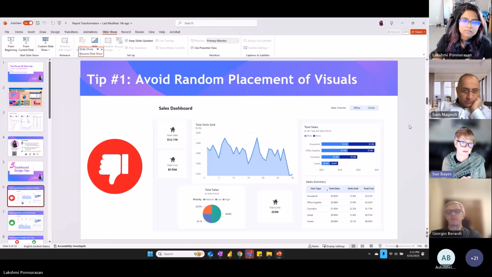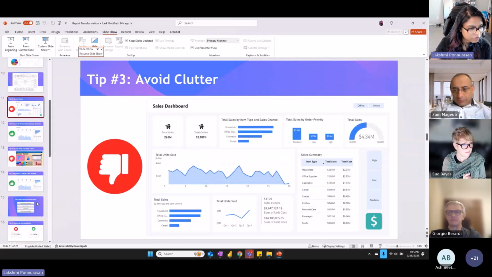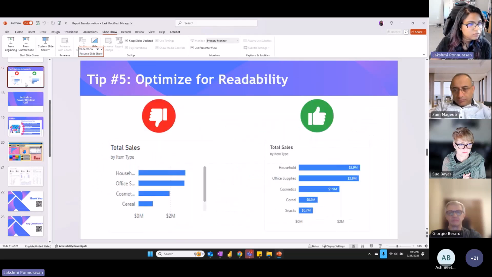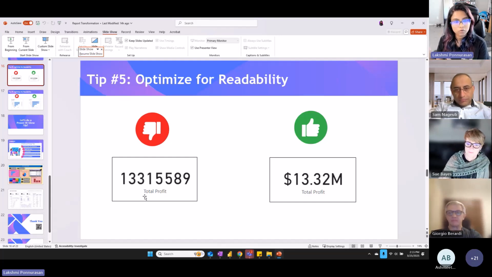There was a question from Adrian just saying, how would you advise to handle the need for precision in visuals instead of truncating the values? My suggestion here is use maybe decimal points or reduce and format your data. So I just showed you here, instead of showing this huge number 133155889, showing it as 13.32 makes more sense.